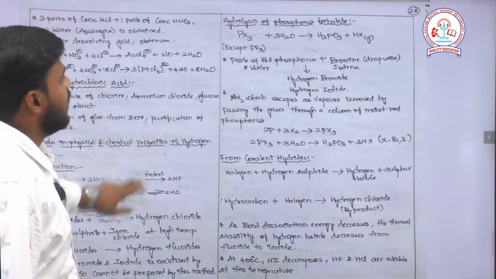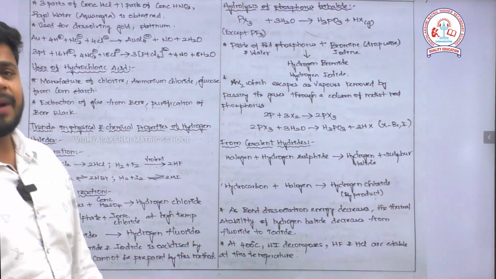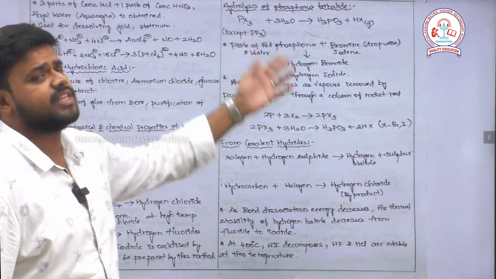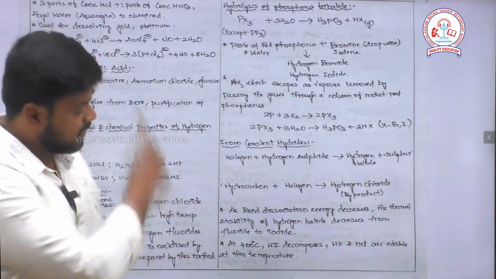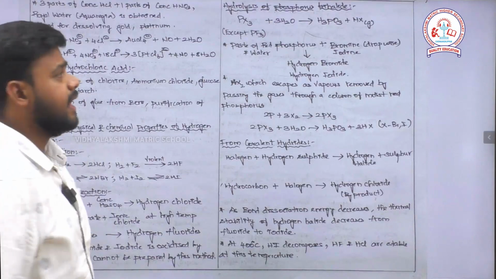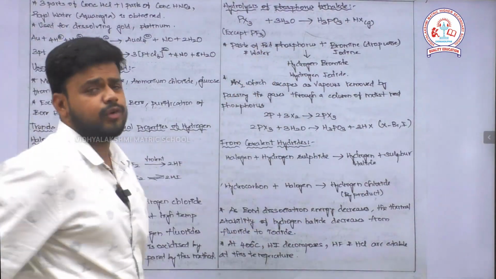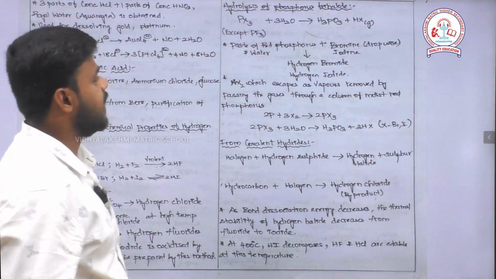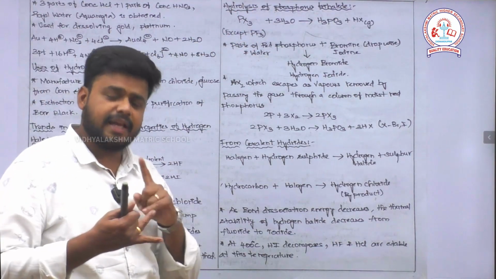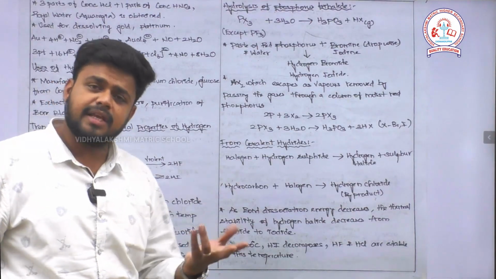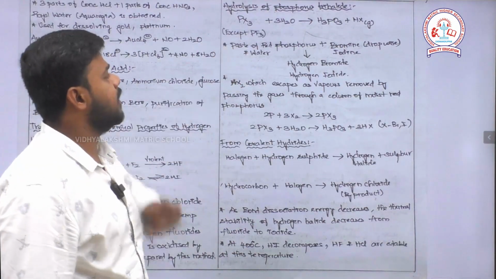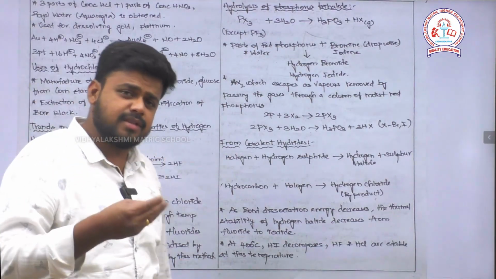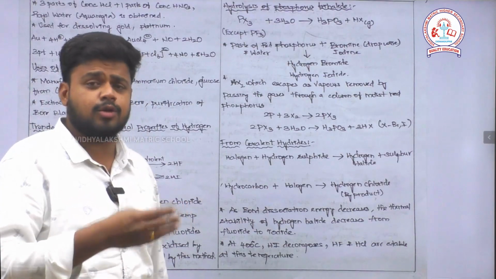The next one is hydrolysis of phosphorus trihalide. When the phosphorus trihalide is hydrolyzed, we get phosphorous acid with the liberation of HX. So we are preparing hydrogen halide in the whole content which we are discussing. Except phosphorus trifluoride, which alone will not react with the water molecule here. Assume that we are preparing HBr and HI. So we take PBr3 or PI3 as a paste, and to that bromine is added dropwise, or iodine is added.